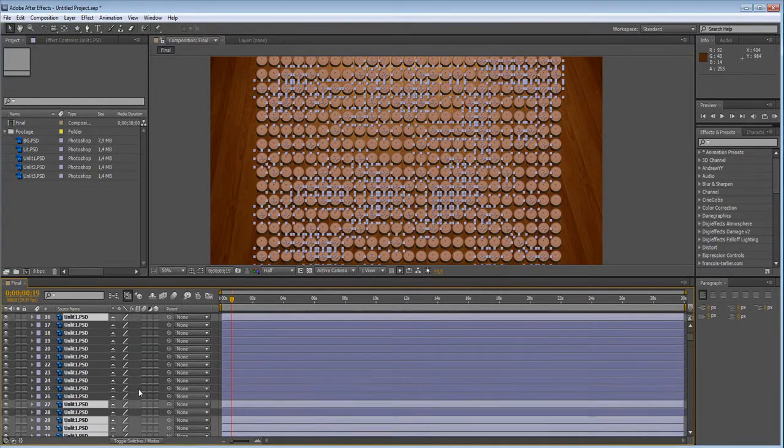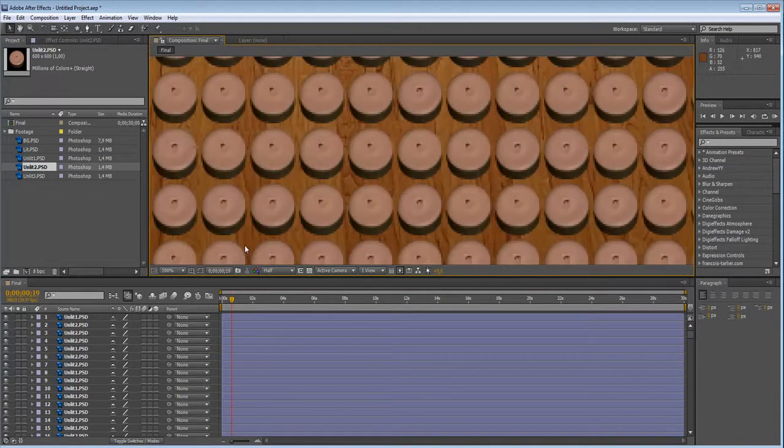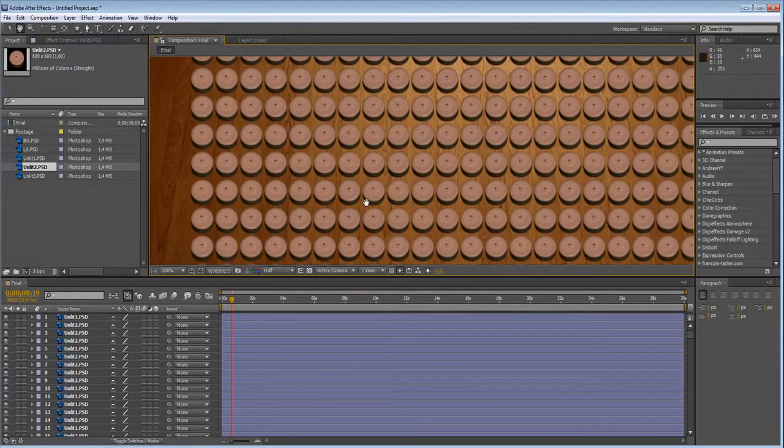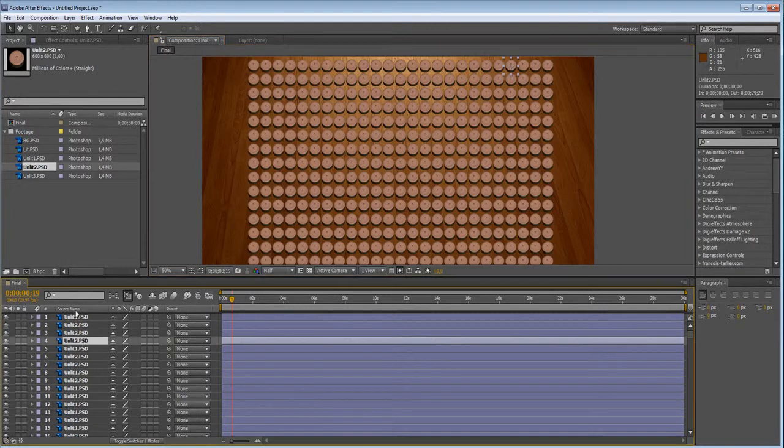There we go. So we had some random layers selected. We're going to drag number 2, hit Shift, Alt, and just let go with the mouse. And that way, those selected layers will now be the second one, which is a little bit different. Still looks kind of all the same, so we're going to do it one more time.